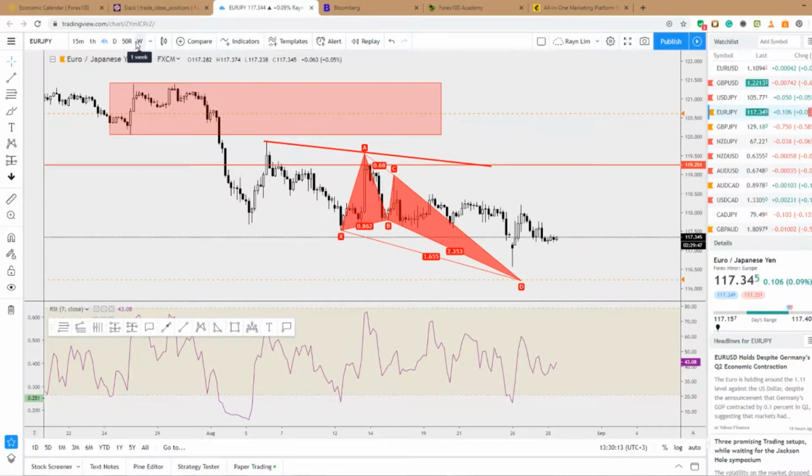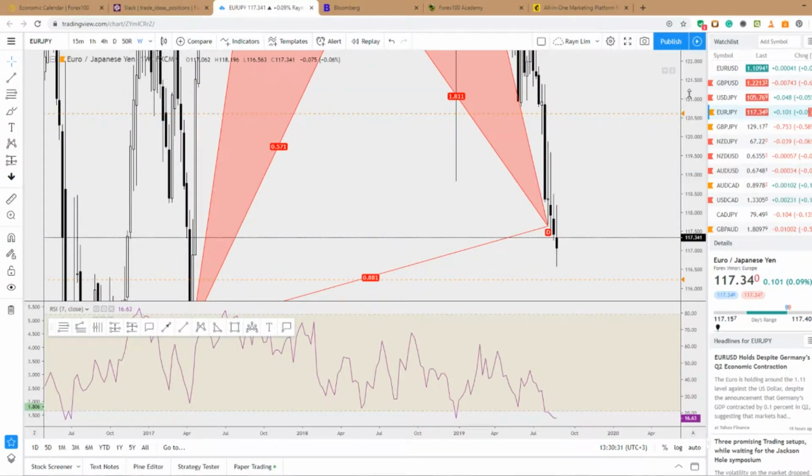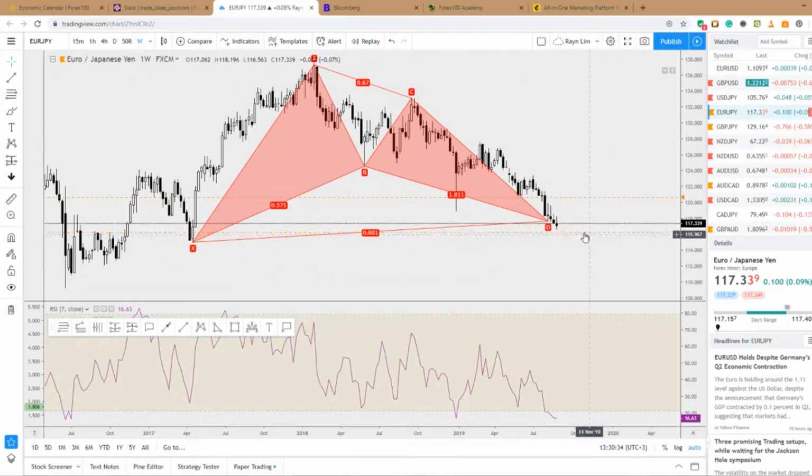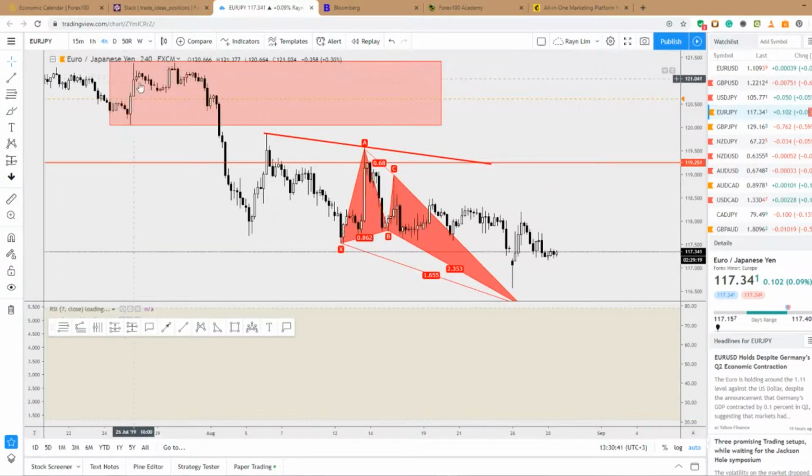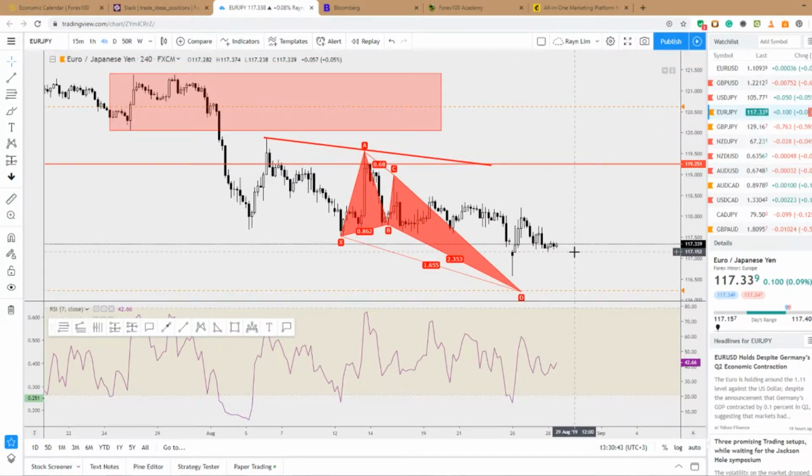When I use the multiple time frame trading technique, I will keep within 3 time frames. For me to look at the weekly and trade on the 1 hour, I think it's too much. But within 3 time frames is fine. This is just one of the rules that I use. So if you are looking at, hey, I want to buy this bat pattern, but I want a better entry opportunity, the lowest you can go is the 4 hour, and just nicely right now we have a crab pattern set up. So that's my trade plan, looking to buy over here and stretch it upwards.